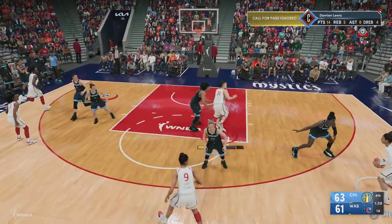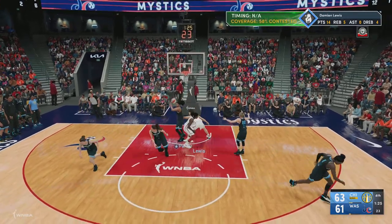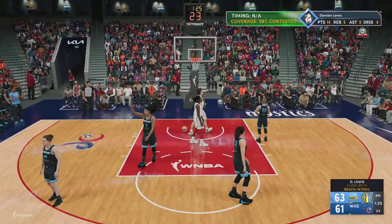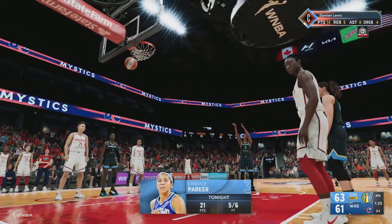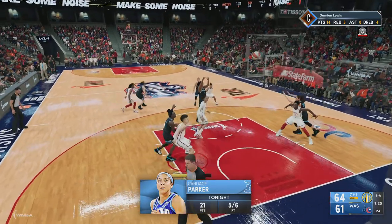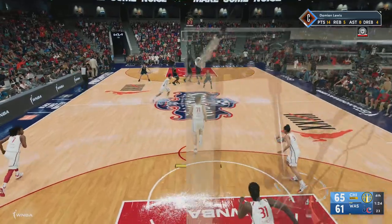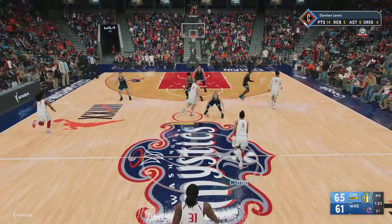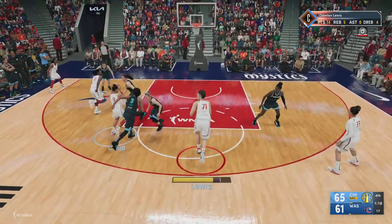She's got ice water in her veins, guys. No way she's going to miss from the line when the game's still hanging in the balance. Lewis, fifth personal foul. Third team foul. First free throw is good, and that makes it a 3-point lead. Veteran hooper. Parker's been in the game for over a decade. It's just been an incredible career. Clutch free throws, guys. This one's a barn burner.